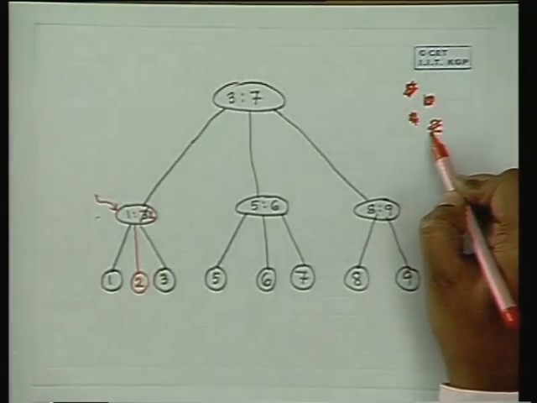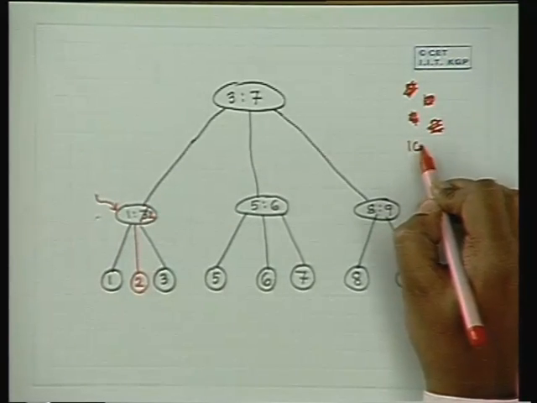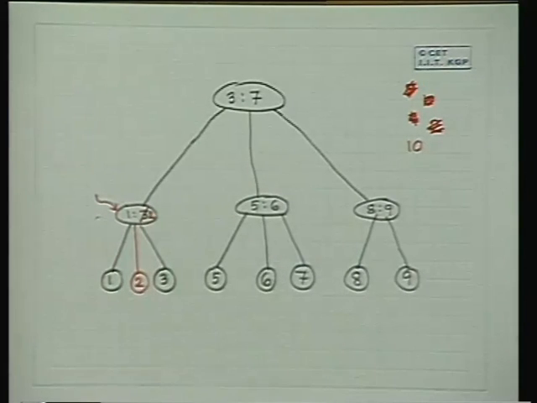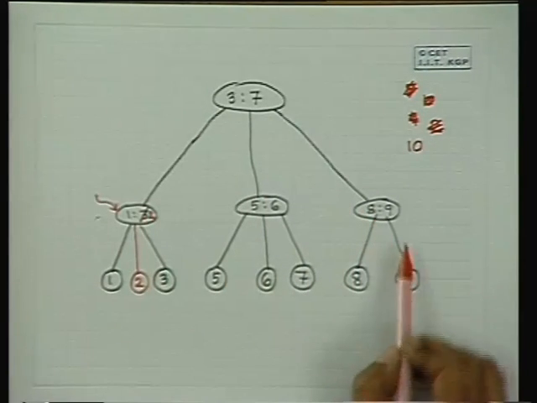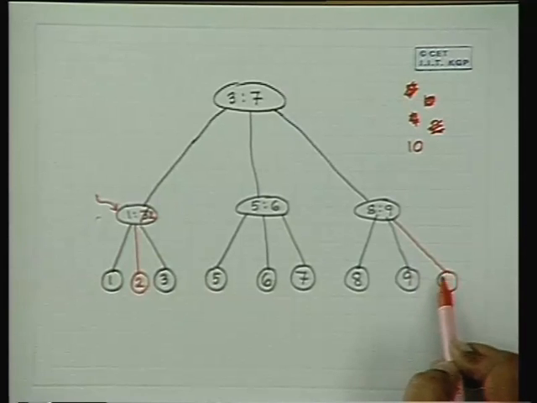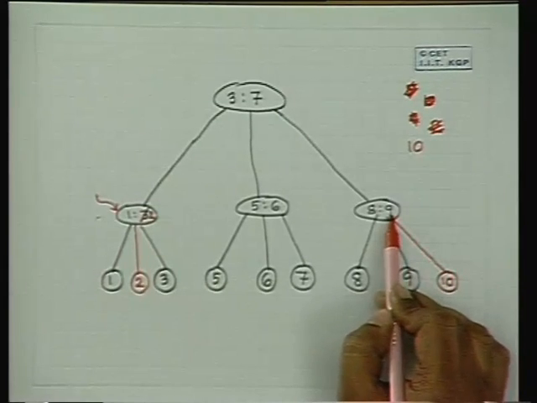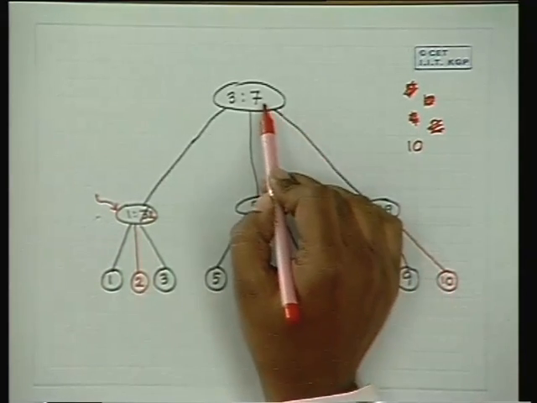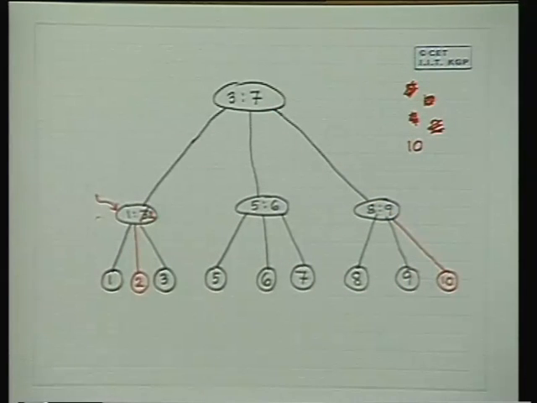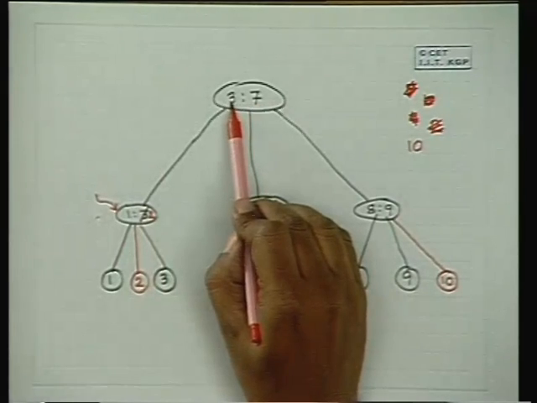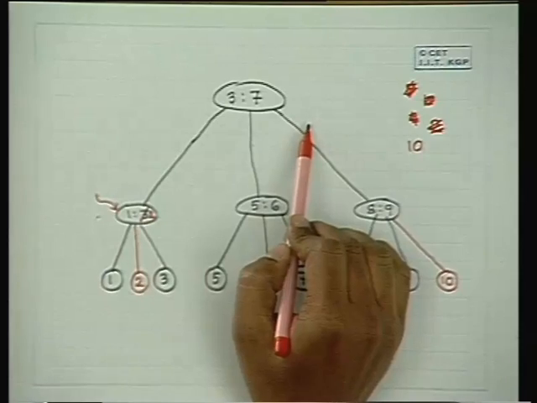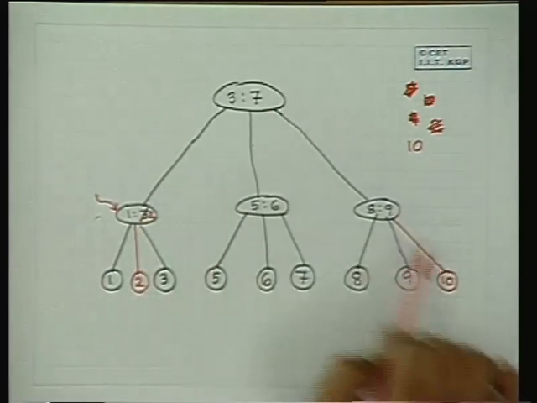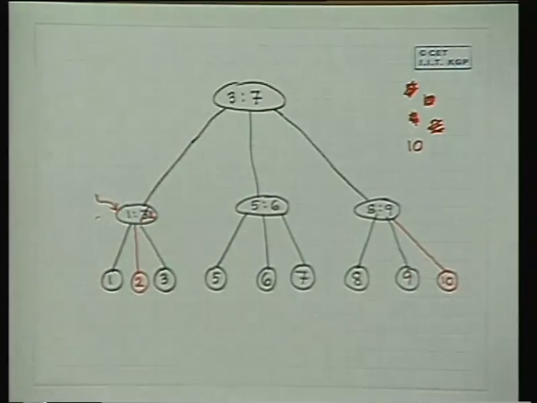Suppose you want to insert 10. Then what would have happened? Move here, 10. Nothing happens here. Nothing happens here. You are storing the maximum on the left and the maximum on the middle. Suppose you stored the maximum on the right also, then you would have had to update 10, but this will be sufficient.